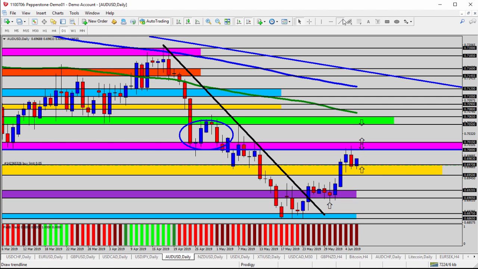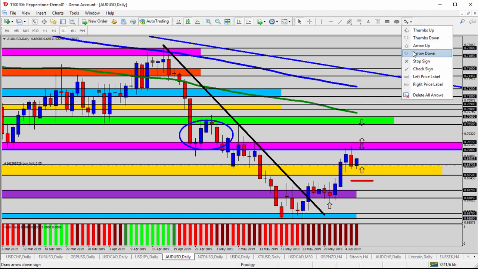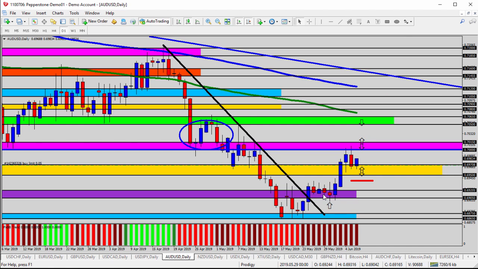Risk at this point, we just don't want it to get back under the yellow zone. If you decide to go long above that yellow zone, you don't want it to go below it. Just like above the purple zone, you didn't want it to get back below that as well. So risk and stop loss underneath 0.6950. Holding or buying above the yellow zone probably as close as possible to reduce that risk. That's really what I'm often looking for, is reduced risk. Buying now carries higher risk.